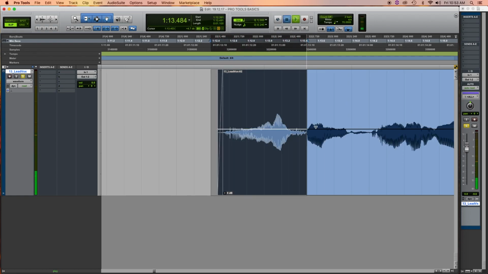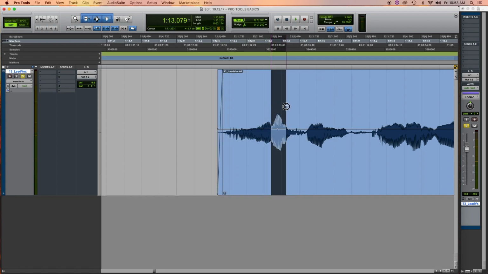First, I'll create a center point by holding down Command and then clicking on the high point. Then I'll highlight that section and then drag it down. To create a fade up and fade down, I'll hold down Option and get rid of the left and right corners. This can help create a smoother gain transition.